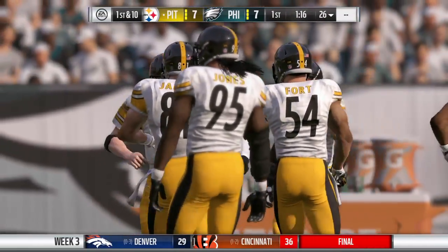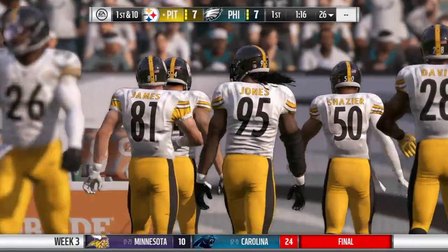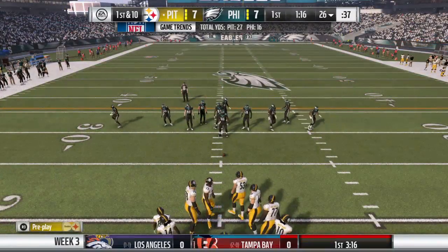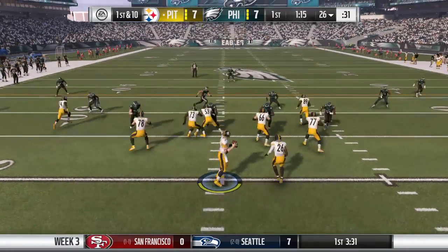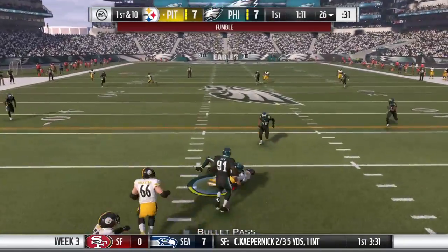And following the interception, just any interception, are you a little bit more cautious when you start that next drive, or no, you just throw that out the window? I think you are. I don't think that there's any way you can run back out there and go, totally didn't affect me. Let's just go ahead and be loose with the football again. You're going to take care of it, but you have to be careful about being too cautious because now you can't run.